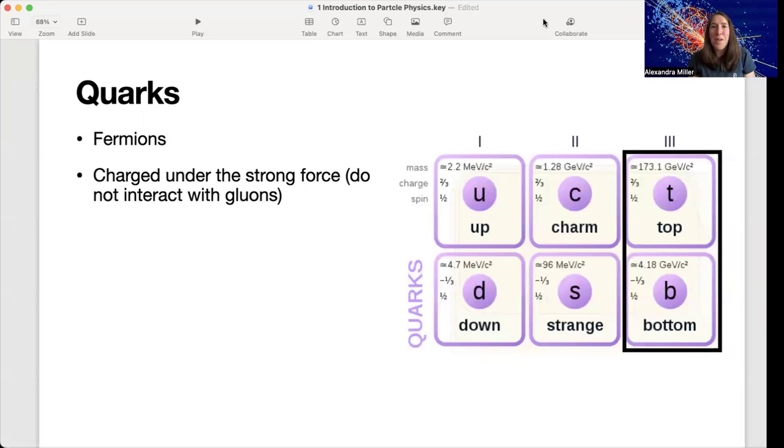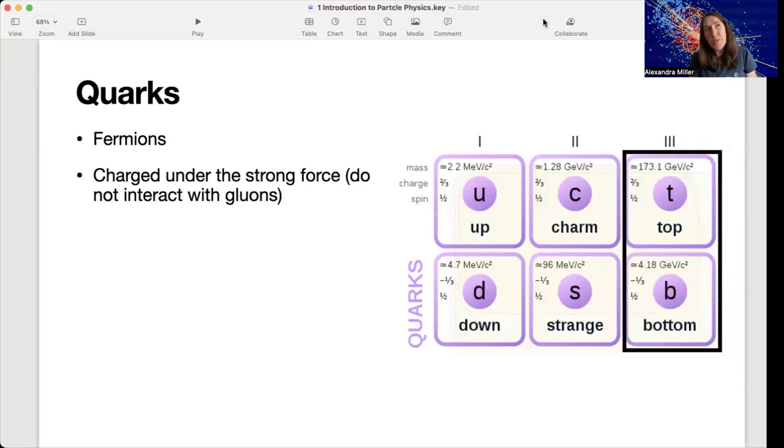We're all made up of atoms and protons and neutrons, which are made up of only the up and down quarks. And we're already starting to understand this a little better, because the ups and downs, being the smallest of the quarks, are our most stable particles. Charms and stranges are always going to decay downward. The top and the bottom, since they're even more massive, are going to have even shorter lifetimes, and they're going to want to decay even more quickly.